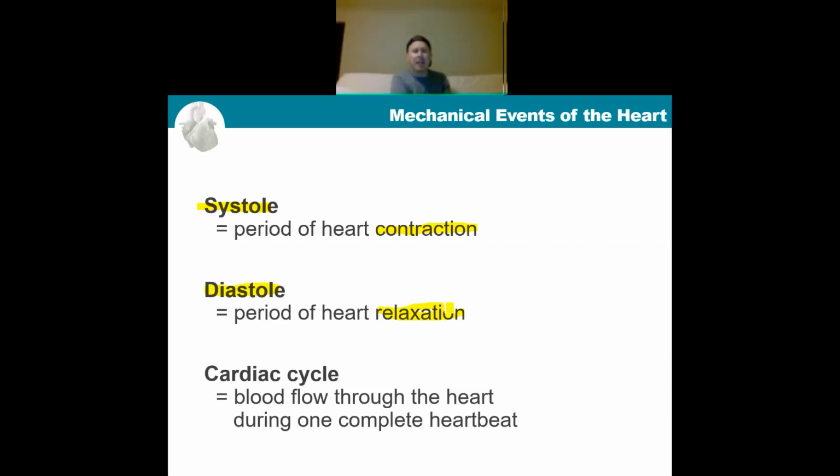How do you remember these? Well, I remember that there's a pair of systole and diastole, and then I think of what happens when you relax. When you're very relaxed, for example, a heart chamber, it dilates. So that's my mnemonic for remembering diastole. And systole is the opposite of that, the contraction of a ventricle.